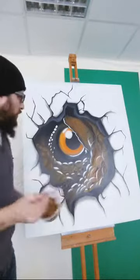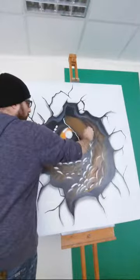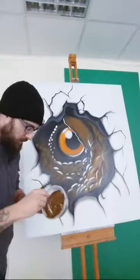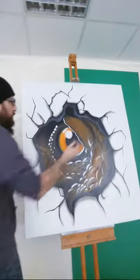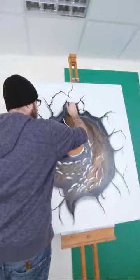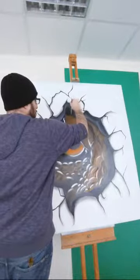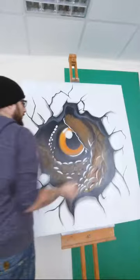So yeah, I'm just going over these lines in here with this new colour because I quite like it. And what I'll do in a minute, I'll put some dark shading in to kind of bring it back to where it was. But I'm kind of liking it. I think the orange in the eye is great for this kind of brown. They complement each other really well. And I'm just dry brushing it here into the dark, right into the dark bits, just so you get a really natural fade of where the light would diminish.